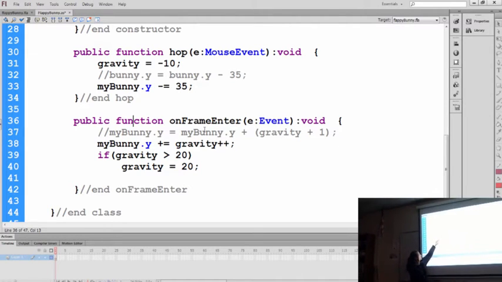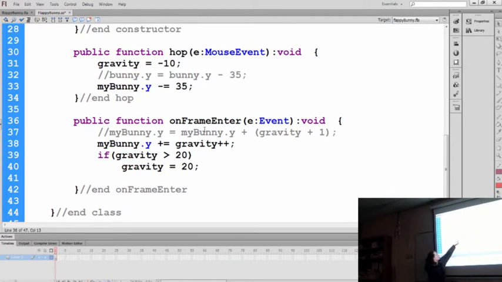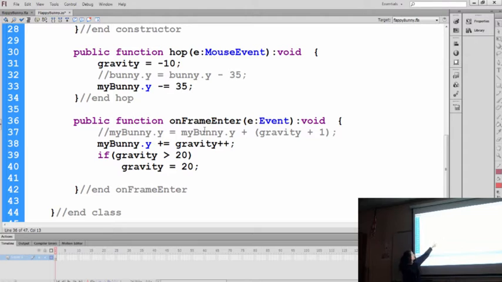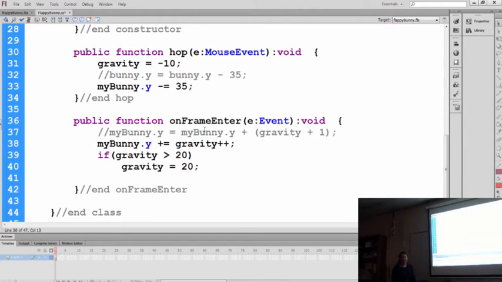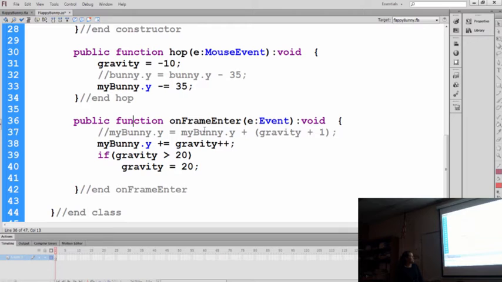And then we noticed that he falls down really quick because that gravity is increasing 24 pixels per second. So we put this branching statement here to stop gravity at 20. So when it reached 20, it would stay at 20. You guys remember why we put that there, right? And then your job was to play around with the numbers and change your character last time.